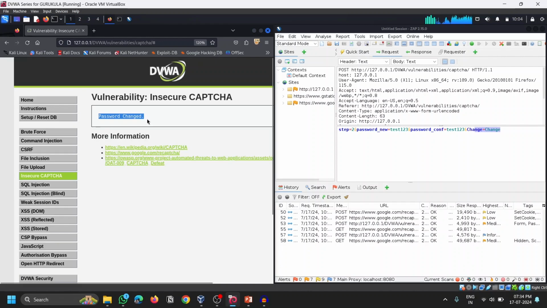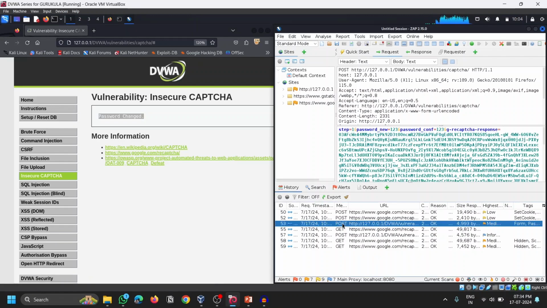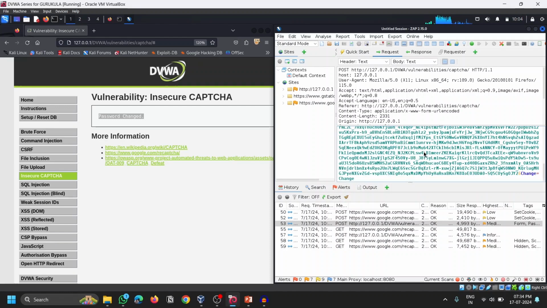Okay, there is not much difference between the previous difficulty level and this difficulty level. The approach remains the same. Let's analyze the post request which is sent to DVWA, so that we will get to know what is the difference in the message that has been sent. So here you can actually see now my actual password is 123, and then the confirm password is 123. This is the first post request which was sent to the DVWA server, and along with that it says that change equals change. Okay, let me inspect the second one.